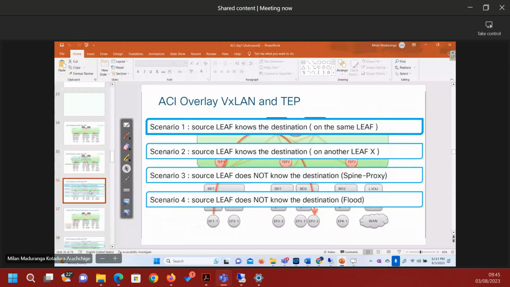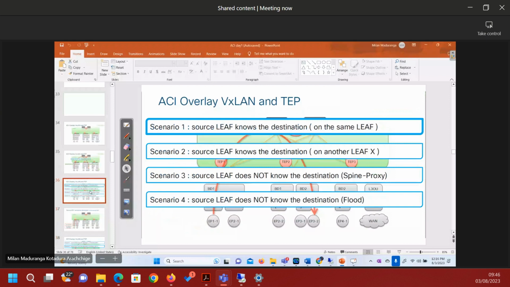That means endpoint 1 and 2 are within the same leaf. That is one scenario. The second scenario is, I know the MAC address, I know the destination, but that destination is behind a different leaf. Different leaf number, we need to consider that, right?